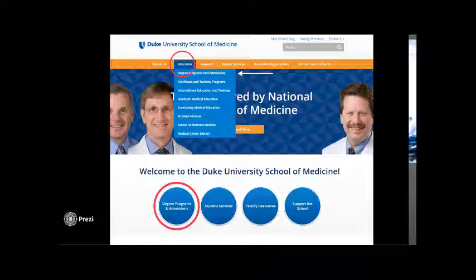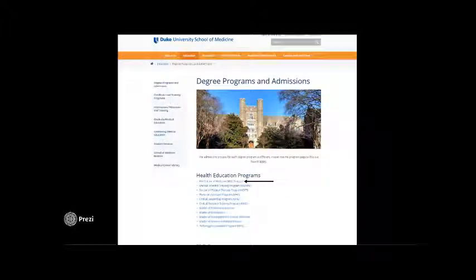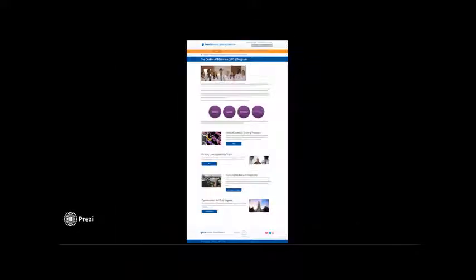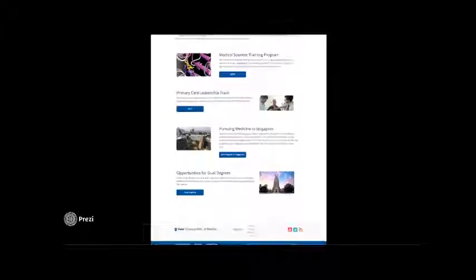about Duke Med School. So we go here, and then we have to choose the degree program from a list. So for me, that would be MD. So we choose that on this program page. If we look at this page, we can see it also has 4 buttons. And then down here, it has some tabs relating to the MD PhD program and pursuing medicine in Singapore, and overall things that just aren't really important for me to look for. So we'll ignore that and just focus on this half of the page.